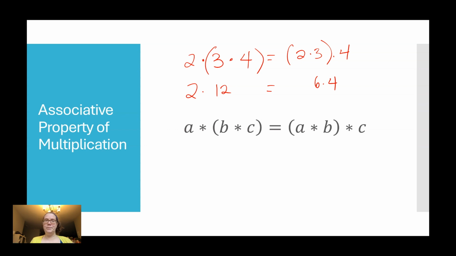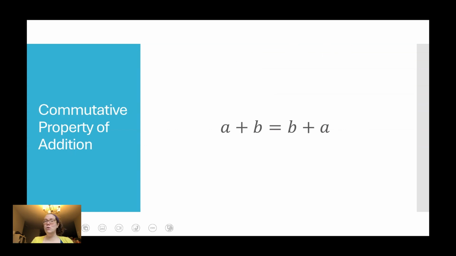That's the associative property. Where you put in a group, like those parentheses, doesn't matter if you have the same operation throughout. The commutative property is telling you that order doesn't matter. Again, if you have the same operation throughout. So commutative property of addition is basically saying 2 plus 3 is the same as 3 plus 2. Of course it is. 10 plus 5 is the same as 5 plus 10.